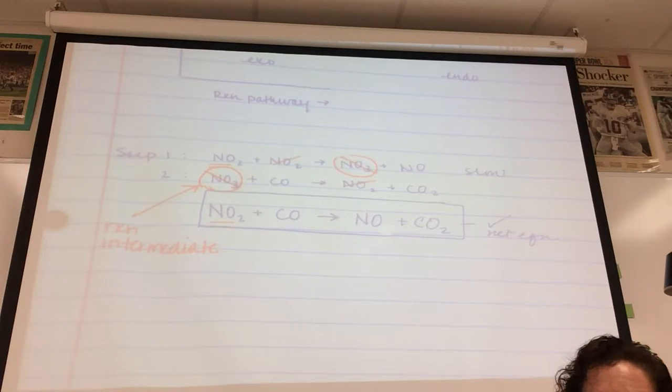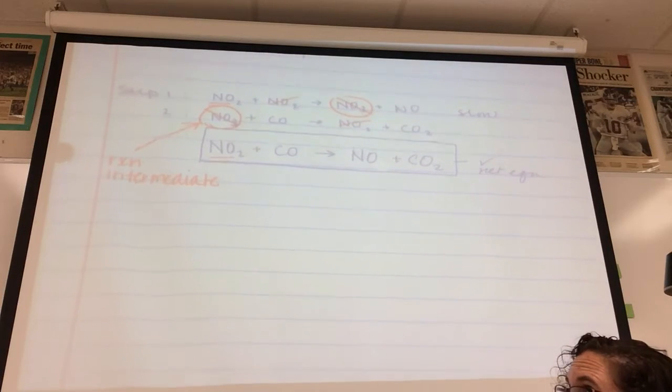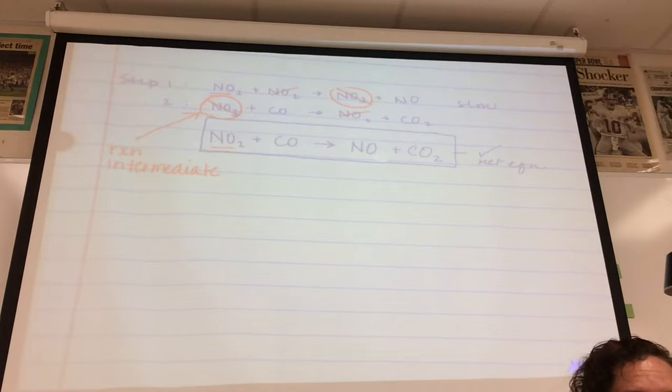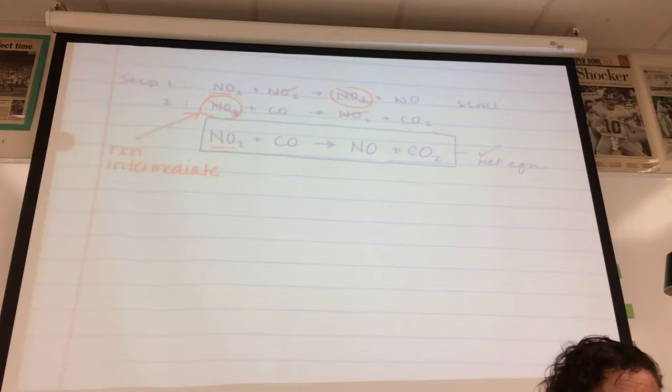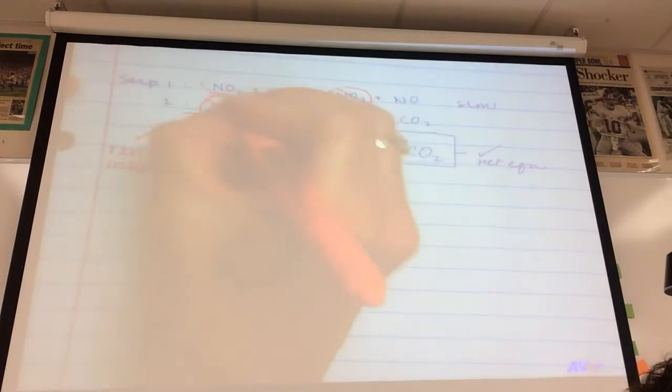The way you write a rate law is you write a rate law from the slow step, because as we said numerous times, the slow step determines the rate of the reaction. So we're going to write the rate law from the slow step. The only time you use stoichiometric coefficients as exponents is from elementary steps, and you always start with the slow step. So this is my slow step here, and I'm going to write a rate law from my slow step.